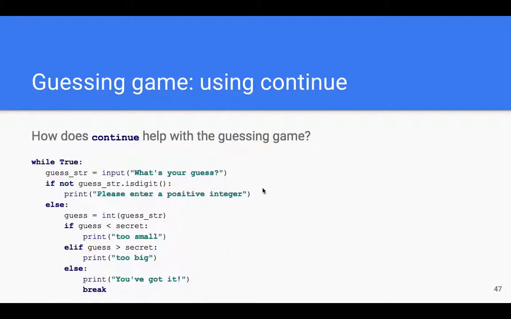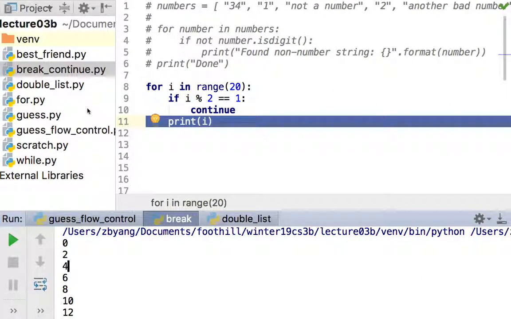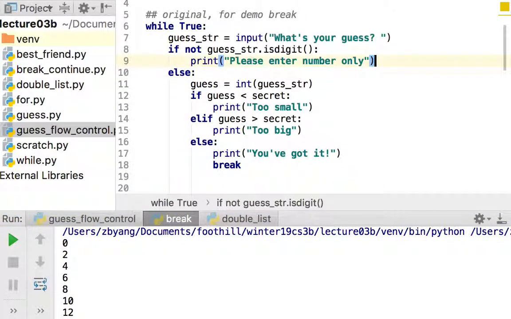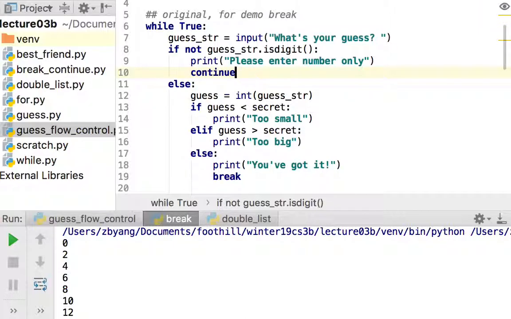So how does it help to fix the style problem I just mentioned? Well, if we come back here, if it's not a digit, if it's not a number, we tell the user and we say continue. Oops, sorry, a little Java just slipped in.